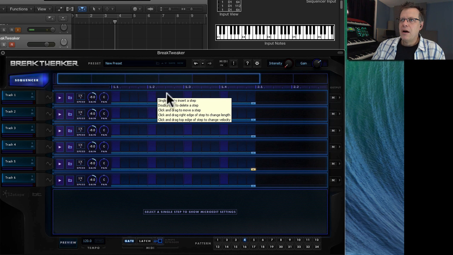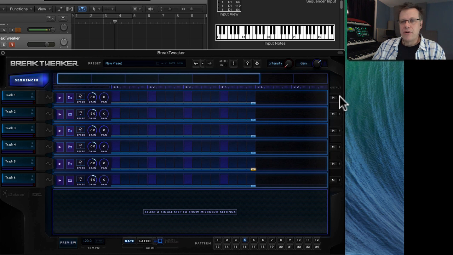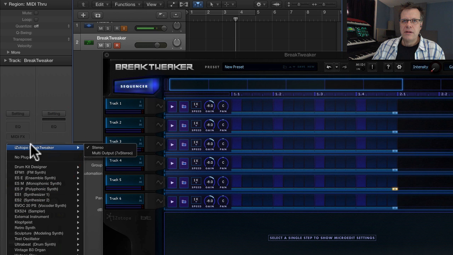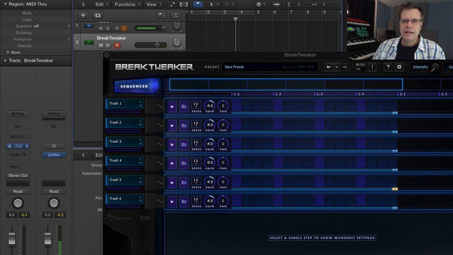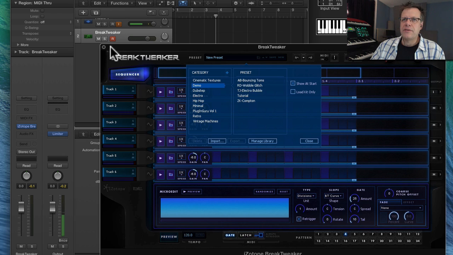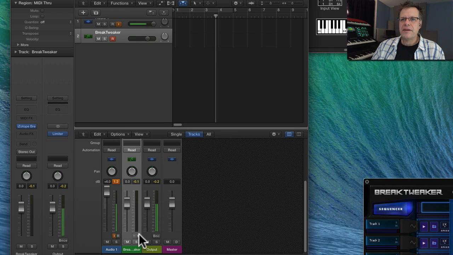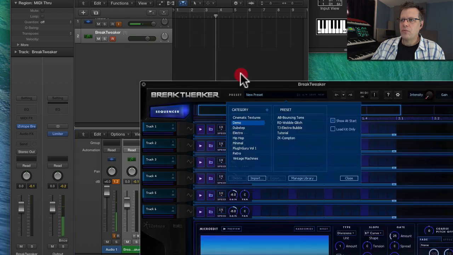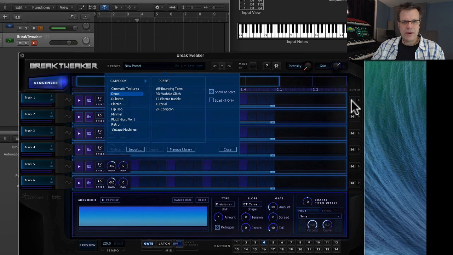Over here at the far right is your output assignment. You can click here and choose which output you want it to be at. It's just as easy as going to Isotope in Logic Pro, for example. It's really easy to just go multi-output. And now all I have to do is go to this guy and hit a +1, and now that sound that I had on that output is ready to go to that output.